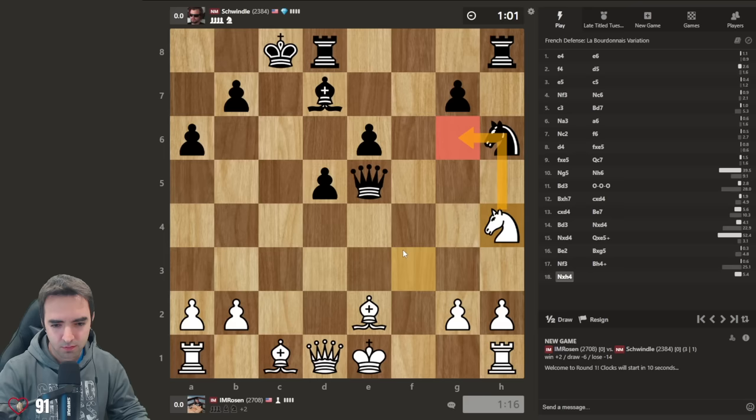Interesting move order. I'm a little bit curious about this line, because if I play bishop d2, there's takes, takes, takes. Don't think that's good. I've not seen this move order before. I could play rook e1. Bishop g5. I'm still flustered from all the previous games. Should play queen f3. Should be a solid move. Took way too long there.